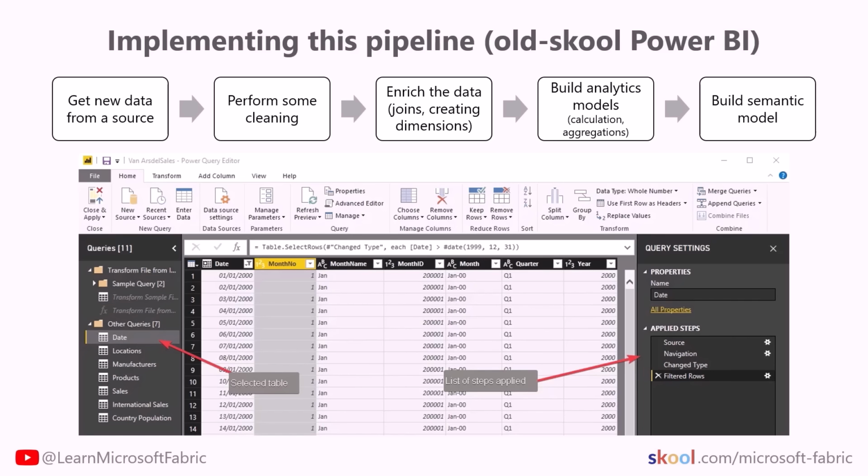But at no point can we really validate the data that's passing through these different steps. And this is one of the biggest problems that I found with Power BI. It's very difficult to assure data quality after each transformation step. Yes, you can do it once, maybe when you publish your dashboard, but what about 3 months down the line? Maybe your data changes a bit and it introduces data quality issues that you didn't think about when you were building the report, and you definitely didn't catch when you were building the report.